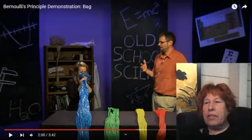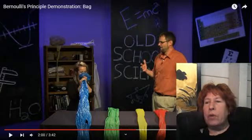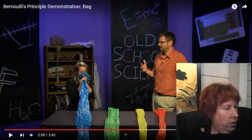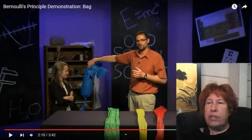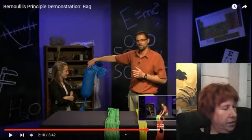Okay, so basically there's these long, they're like long socks, but they're like bags. They're not actually fabric. So she's going to try to blow up this giant sock bag thing. And he's giving her 5 breaths. So she's going to do it like we all normally would, which is we just put it up to our mouth and blow as much lung power as we can in there. And as you can see, she doesn't get that much in, because this is the sum total of 5 lungfuls of air. Which is, yeah, okay, pretty good. All right. And this is how we probably would all do it in the old timeline. This is how you do it.